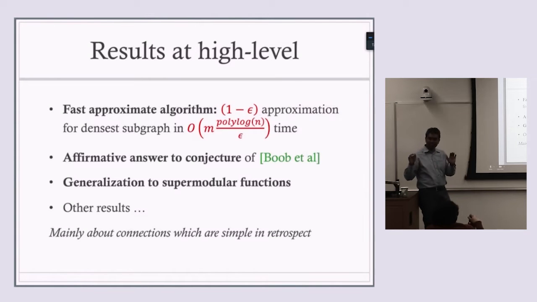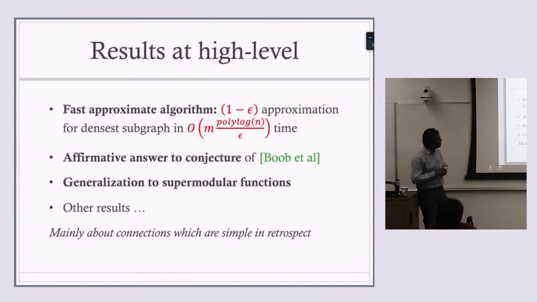So one is really this notion that it's good to keep some supermodularity connection going when I'm thinking of densest subgraph, because it's really a special case. So some results you should see as some supermodular view, and some results are graph theoretic, right? Many of the results are really coming from supermodularity. That view is important. And we also answered this conjecture in that paper in the affirmative. It was only possible to answer that conjecture because we lifted it to the supermodular setting. Even though it's a very innocuous looking conjecture, it was hard to prove because you have to look at it slightly more generally.